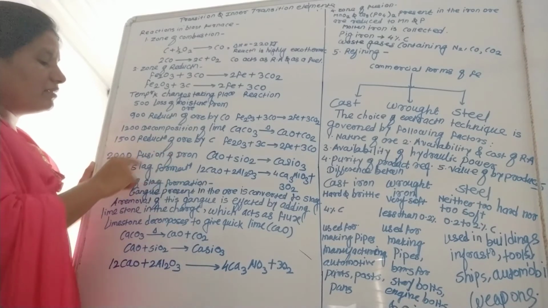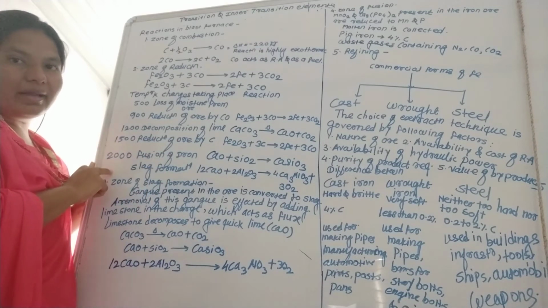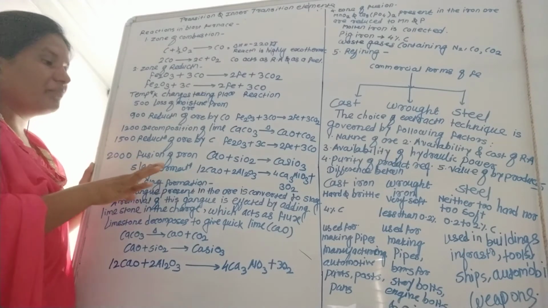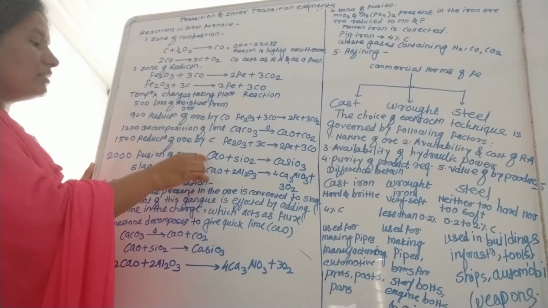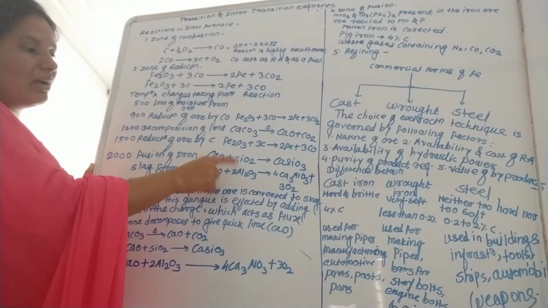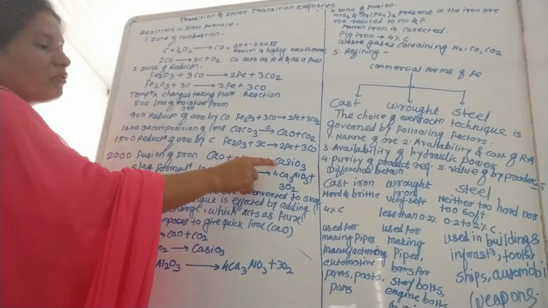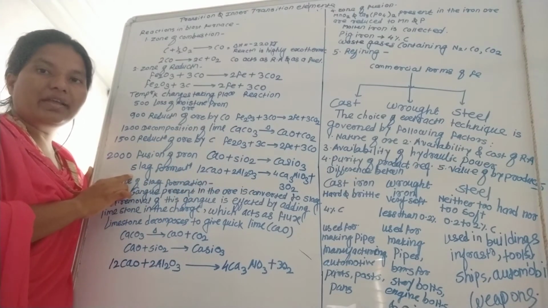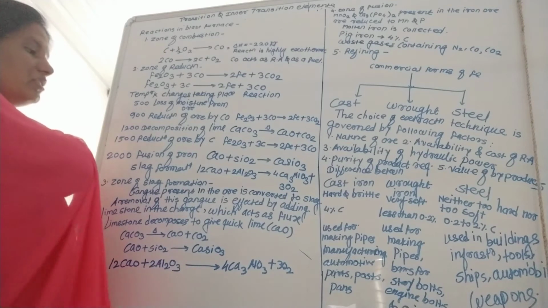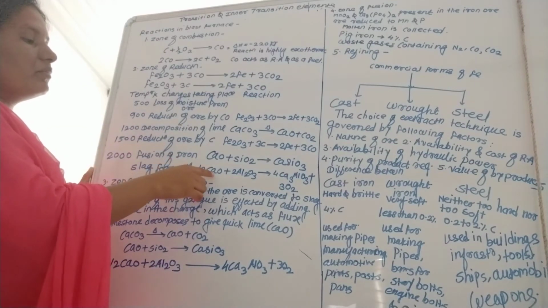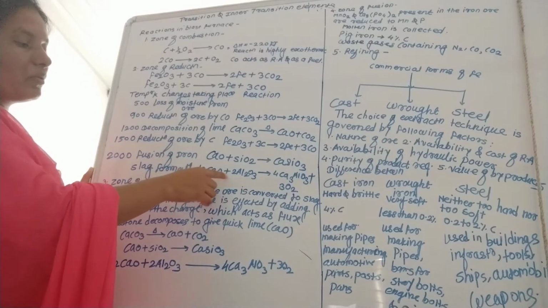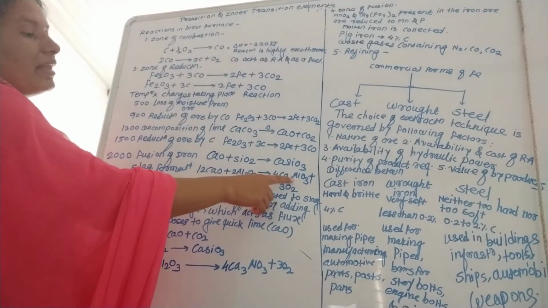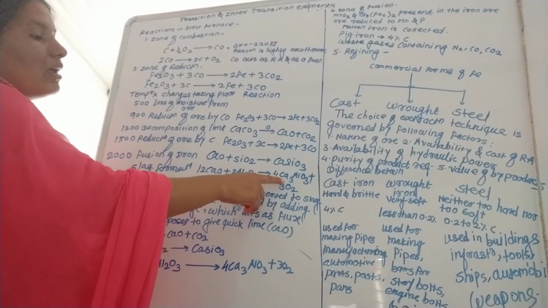Fusion of iron and slag formation. At that temperature, there is fusion of iron and slag formation. So what will you get here? This is calcium oxide plus silica. They combine together and form calcium silicate. That means here there is fusion of iron and slag formation with silica. Then there are 12 moles of calcium oxide and aluminium oxide 2 moles. Here calcium aluminate is formed.